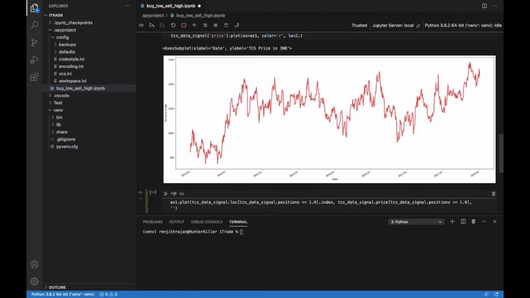So it will show up like a buy position, and marker size equal to 5, and color equal to... let's try this.